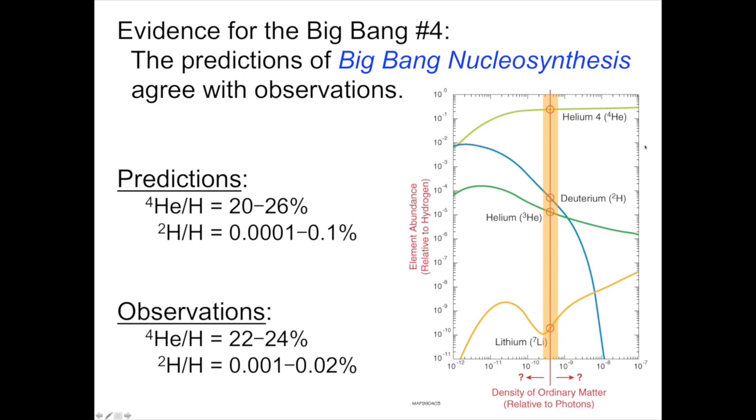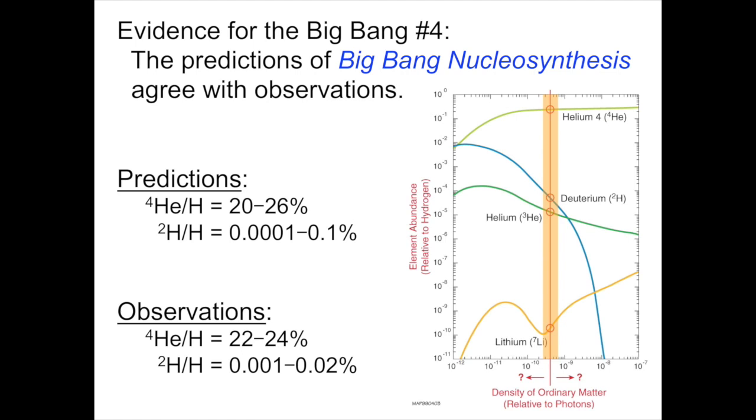This diagram over here on the right-hand side of the screen is a detailed set of model predictions for what you would expect for different models with different amounts of matter and photon density in the early universe. What matters for when nucleosynthesis begins and ends is what the density of matter is relative to the density of high-energy photons. Too many high-energy photons around, and those photons can break up the nuclei before they can form. Too few high-energy photons around, you get less breakdown and more fusion can occur before the temperature in the universe drops to the point that all the fusion stops.